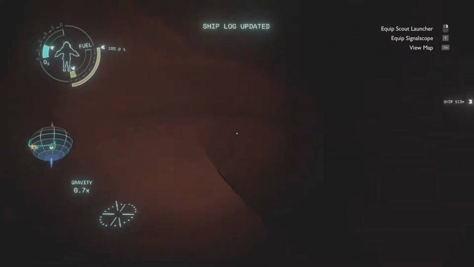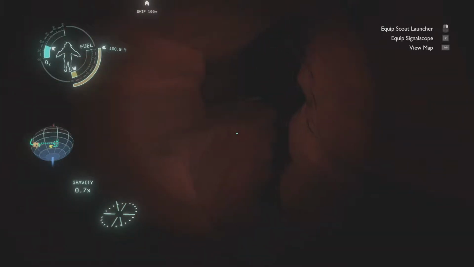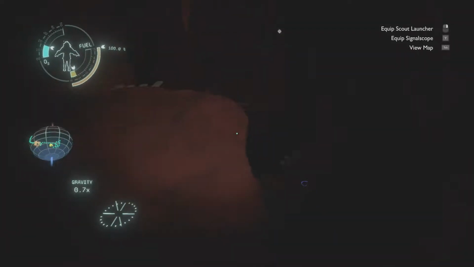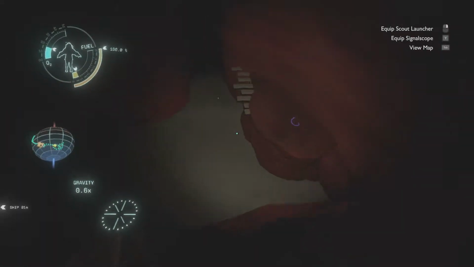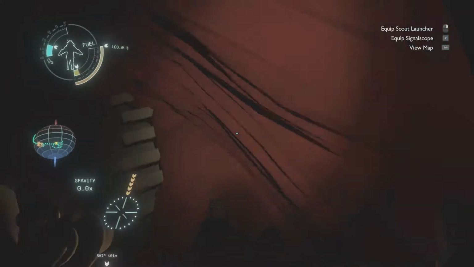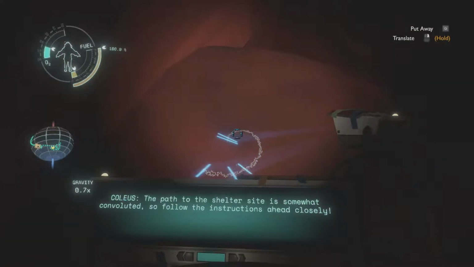Alright, so I think we found the way into the Sunless City. Let's keep moving. I know there's a lot more to read, but I want to get here before the sand fills up. Fuel level critical. Fucking perfect.